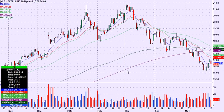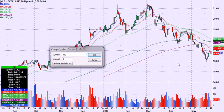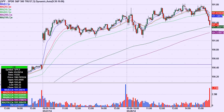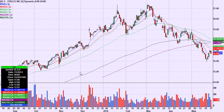XLS, it's a potential short. Pretty beaten up here and a nice bounce, but it couldn't get above 17, and you got a red candle today. This one may be ready to retest 16, especially with market weakness. And if you watch the market today near the end of the day, we got some selling in the SPY, so still basically sitting at all-time highs. Certainly due for a pullback, so I wanted to have at least one on watch for a potential short.